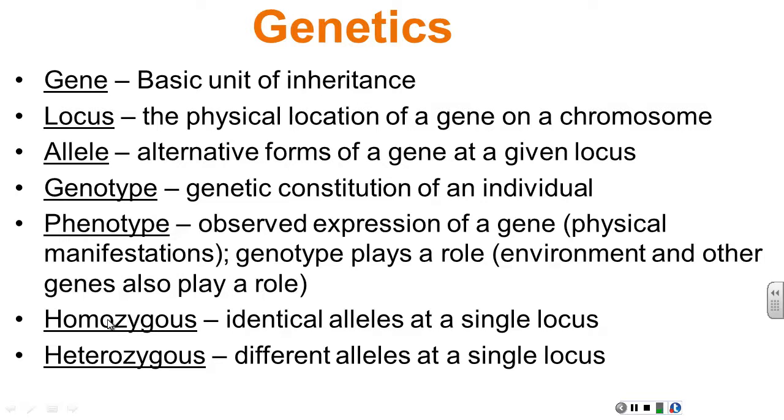You can also see these terms homozygous, or homozygote, and heterozygous, or heterozygote. Homozygous means you have two identical alleles at a given locus, whereas the heterozygote has two different alleles. Once again, most of the time when we go through the section on medical genetics, we're talking about a normal allele and a disease allele. So you can have one copy of each and be a heterozygote, or you could be homozygous for the mutant gene or homozygous for the normal gene. Okay?